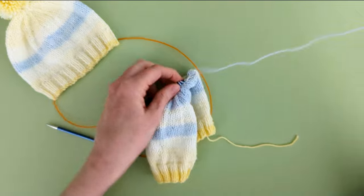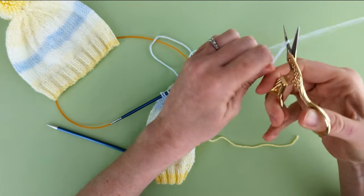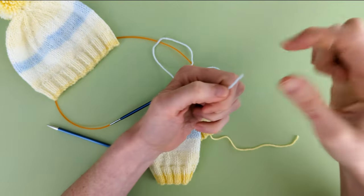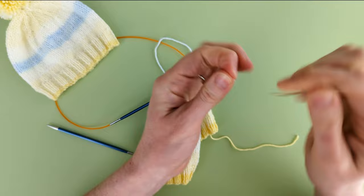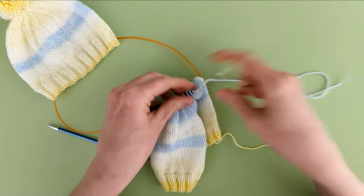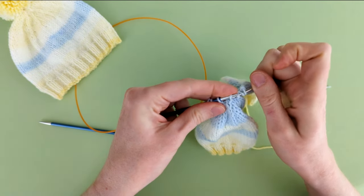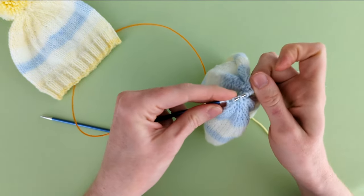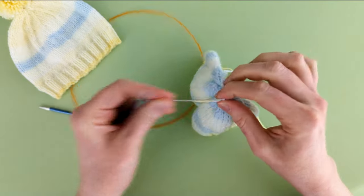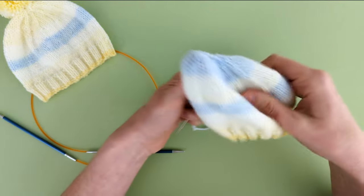So I can now snip my yarn and then I will thread this yarn through the remaining 7 stitches. And then I can secure that tightly before going on to seam the hat together.